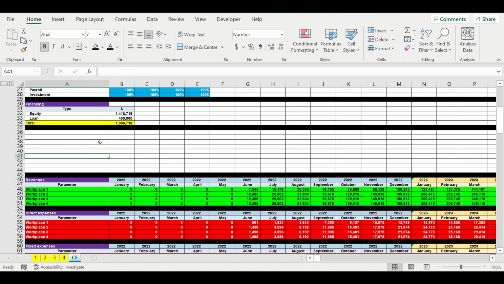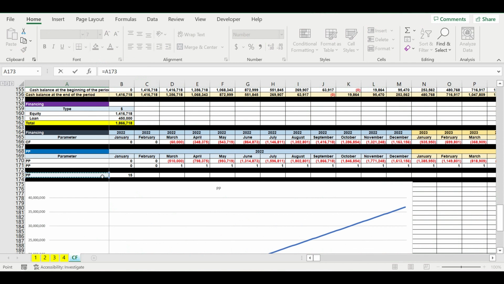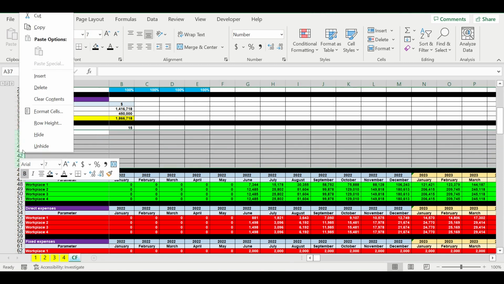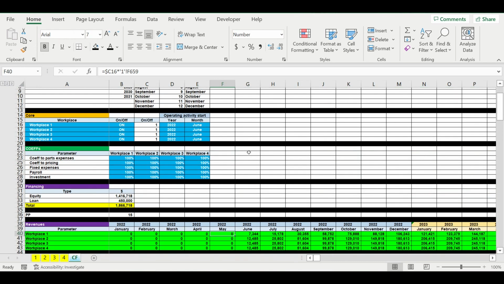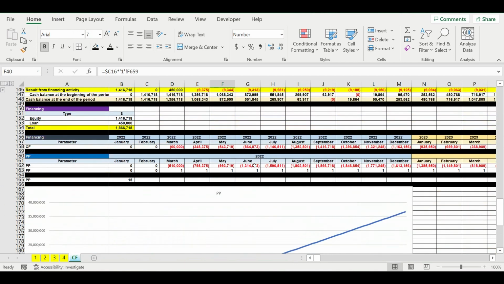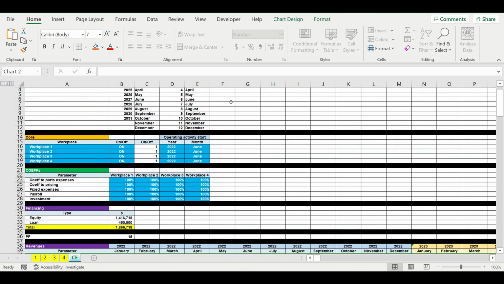We will also bring the simple payback period value a little bit closer. And now copy the diagram also a little bit closer to this core.